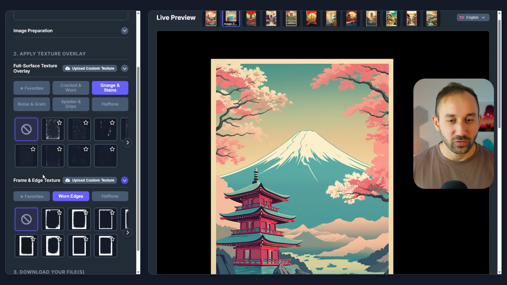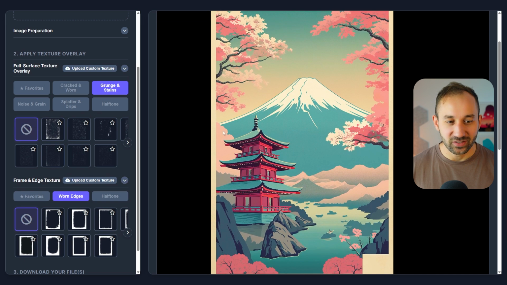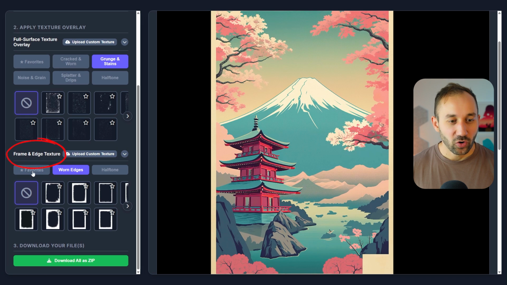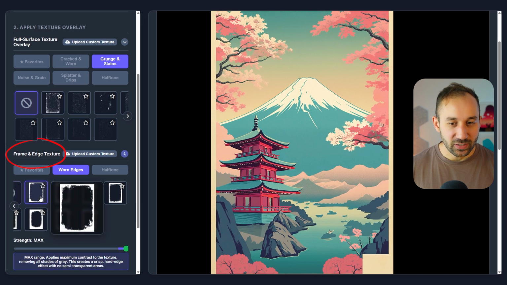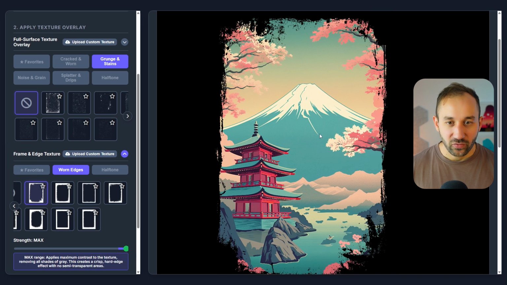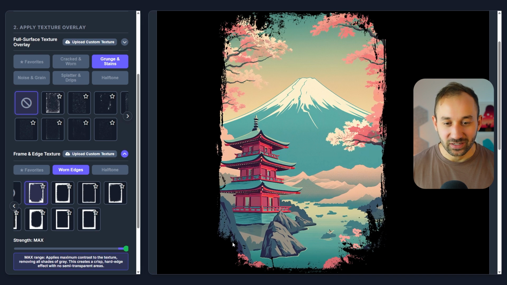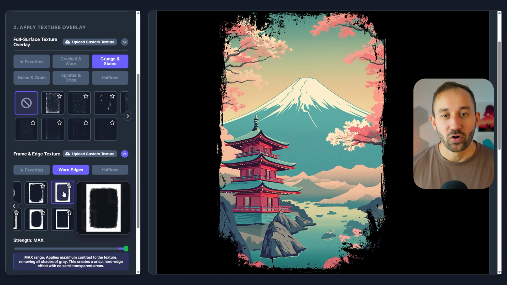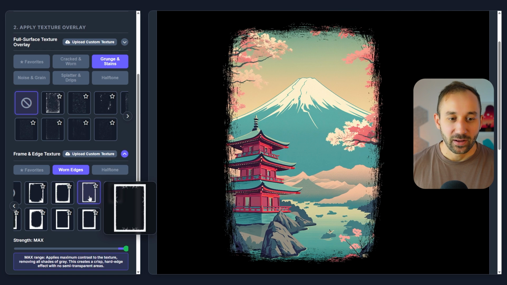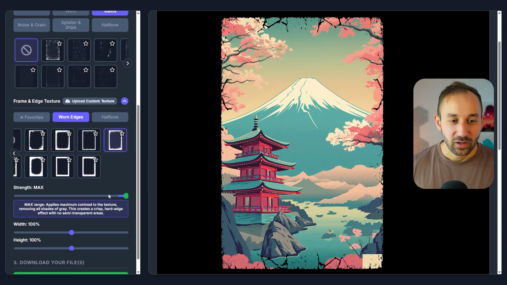What I know a lot of you also really like for these kind of poster style designs is the frames. So if we scroll down on the left a little bit, you get the options to add these kind of frames. First one looks like this. So it essentially adds a texture just around the edges to make it look less like a square or a rectangle, less of a boxy shape. And these are really, really cool, built in straight away.